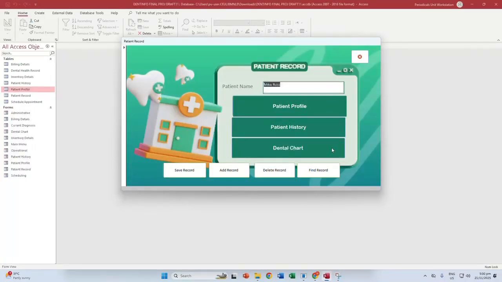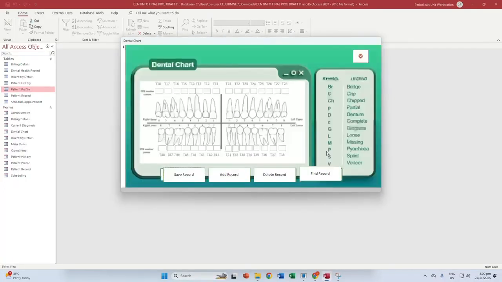Now for the third form, which is the dental chart. Under the dental chart, here you can see the positions of each tooth and the conditions the dentist diagnosed during the dental visit. On the right, you would be able to see the legend and symbols to be used to fill out the boxes.